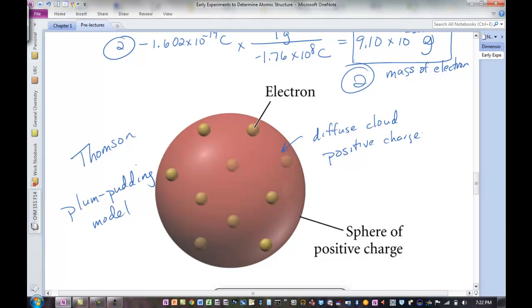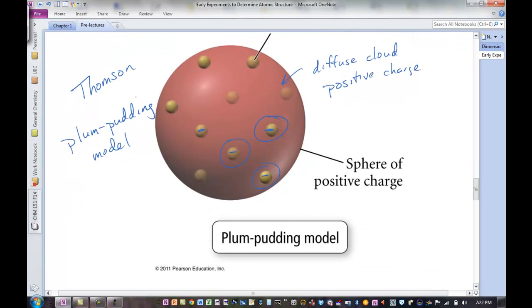Okay, so they knew there were electrons, so they're negative. So there had to be a counterbalancing positive charge because atoms are neutral. Okay, so he says there's this diffuse spread out positive charge, and embedded, like raisins in plum pudding, are these negative electrons. Okay, so that was Thompson's model of the atom, the plum pudding model. All right. So that was kind of the first real model of the atom that was proposed. And again, we're still looking at the early 1900s. Okay, there's the name, plum pudding model.